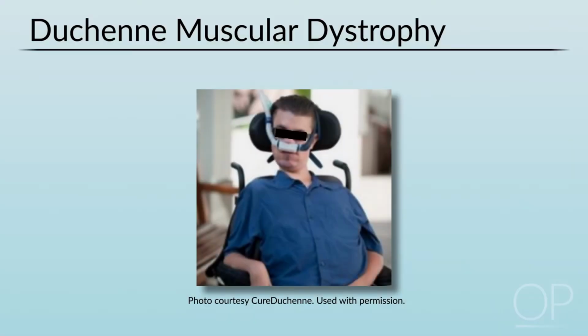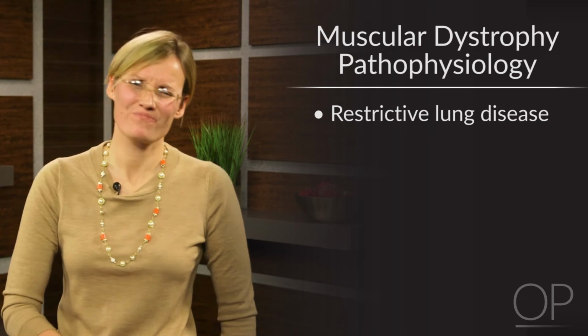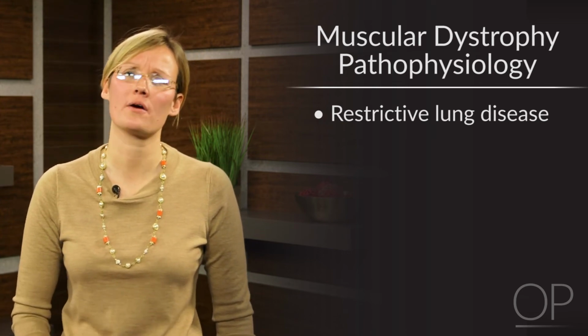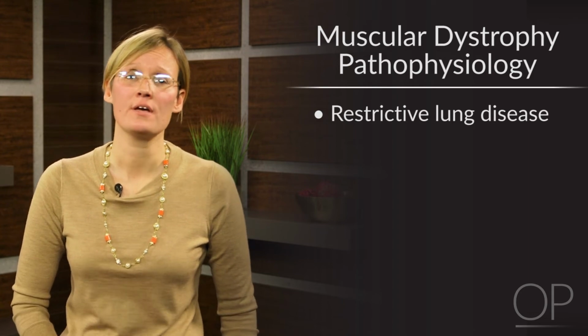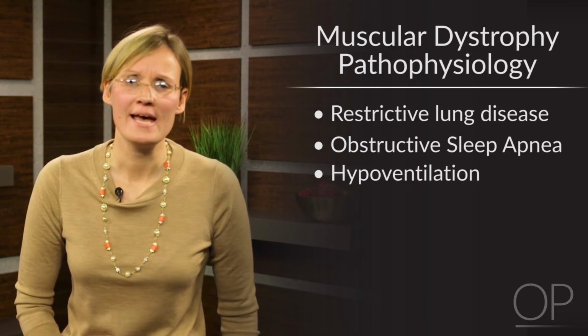I want to talk about another case, which is perhaps a little bit less of an acute situation sometimes, but certainly something that we come across, and actually one of the best uses of non-invasive or positive pressure ventilation. Specifically, I'm talking about muscular dystrophy, but I think you could generalize this to most neuromuscular disorders that are accompanied by myocardial dysfunction. Essentially, the pathophysiology specifically for muscular dystrophy is kind of interesting. There's restrictive lung disease, which in and of itself is a little bit of a problem and might require management with chronic ventilation. There's also obstructive sleep apnea, there's hypoventilation largely associated with the muscular disease, and there's a cardiomyopathy.